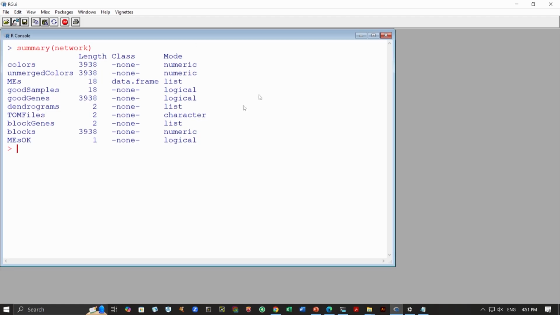And as I showed you, there are 18 MEs. This is something we have seen already, and then we have 2 dendrograms. Dendrograms are simply connections, showing how close these genes or the modules are in terms of their patterns.